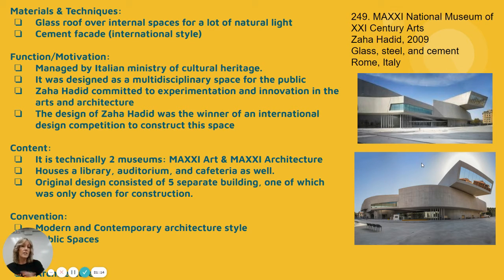So this has been divided up into two museums. We have Maxxi Art and Maxxi Architecture. It also, like I said, has some other fine art areas, such as an auditorium, a performance hall, a cafeteria, a library. But it's very fine arts orientated. The original design actually consisted of buildings being separated. I think it was like 5 separate buildings. And of those 5 separate buildings, only one of the 5 was chosen to actually be constructed, but constructed on a larger scale and to house all of the purposes needed for the space.